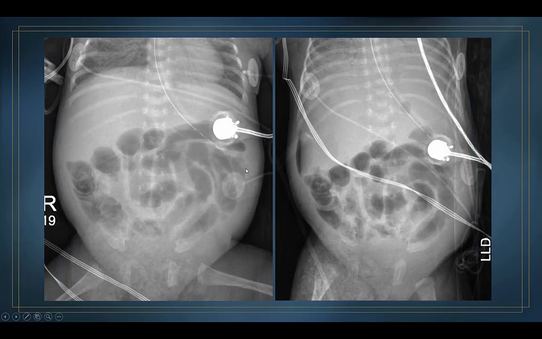This is that same baby 24 hours later. And I don't know if you could argue there's a vague lucency over the mid portion of the liver right here. That would probably be an overcall if I said that. Here's the pneumatosis. It's actually better than on the prior radiograph. But look at this pneumoperitoneum that you see on the decube pretty much only, because again, even in retrospect, I can't see it on the supine film. I don't see a double wall sign anywhere. That amount of free air could have actually been on that previous decube done the day prior, but was missed because it was the wrong decubitus view. So it's critical that the correct view be done.